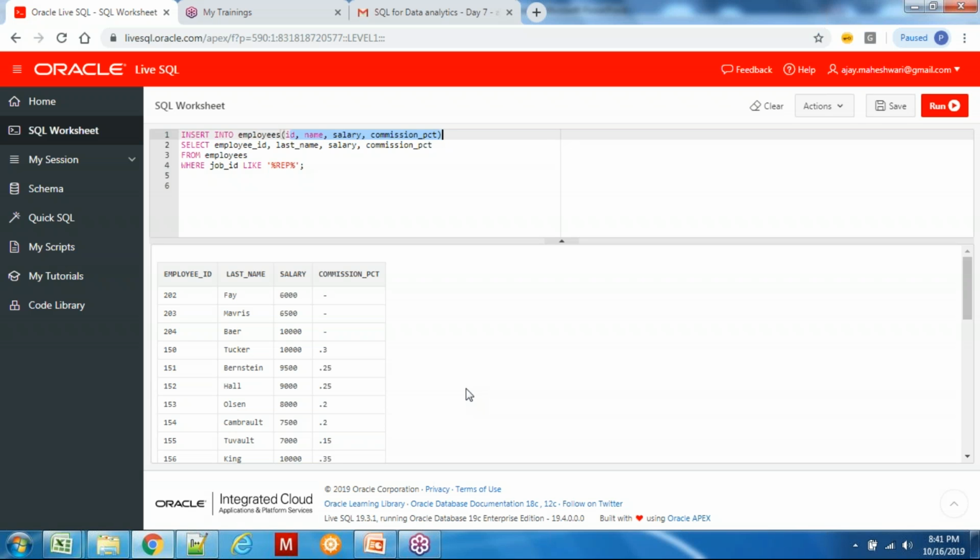Okay, and in the next session we will also learn some more analytical functions. Those are complex functions, but analytical functions, and we will see them. We will also see, for example, if I want to show only the first 10 rows, or my top 10, top 5 rows, like that.